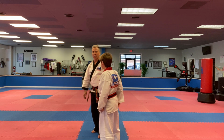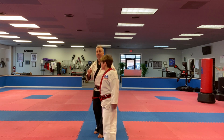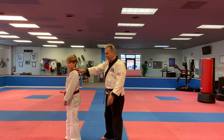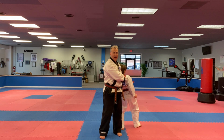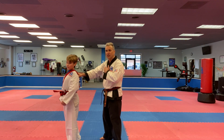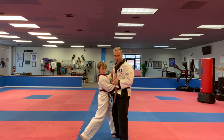other strikes. So what I'm going to do is I'm going to have Emmett emulate, just do exactly what I just did, and you're going to see from this side this time, so you can see all those different sides. If he tries to step around, I've got control of him and I can sling him wherever I want. However, if he uses my own strength against me, when I pull straight back, he steps right in. Goodness gracious, you saw that.